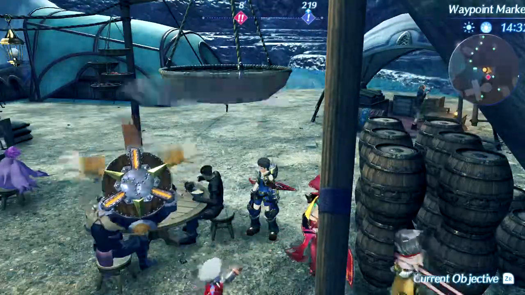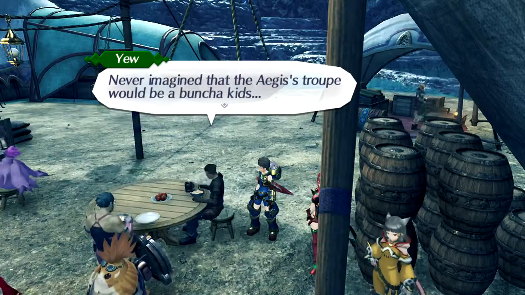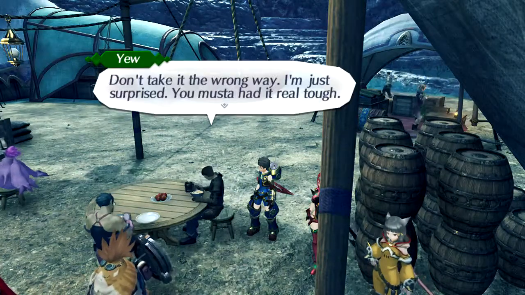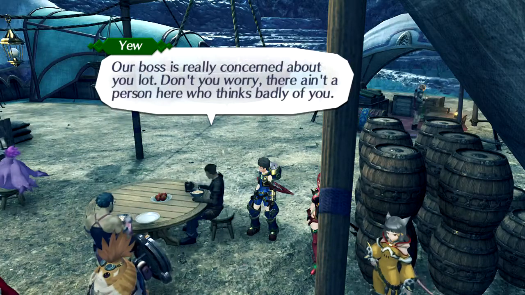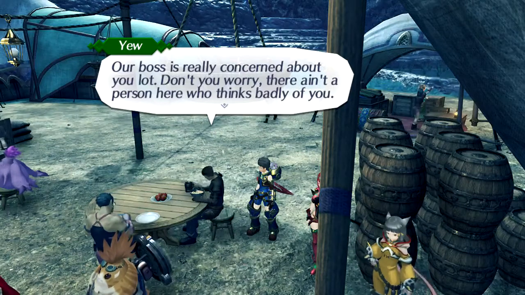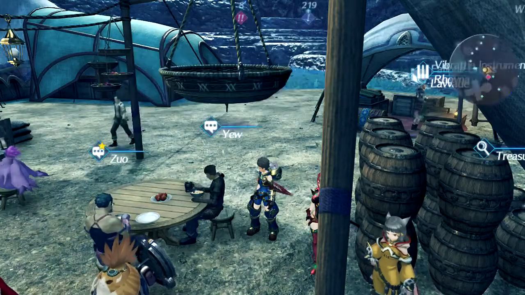You! Hey, you! I never imagined that the Aegis's troop would be a bunch of kids. Of course. Don't take it the wrong way, I'm just surprised. You must have had it real tough. Our boss is really concerned about you lot. Don't worry, don't you worry. There ain't a person here who thinks badly of you. You can rest easy here in Garfront. Take some time to recuperate.